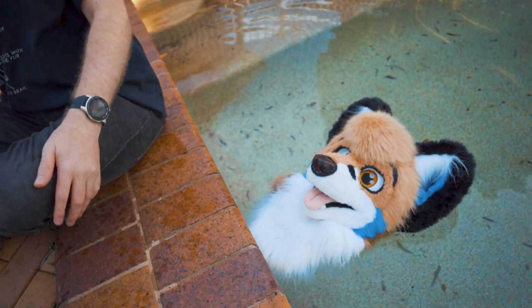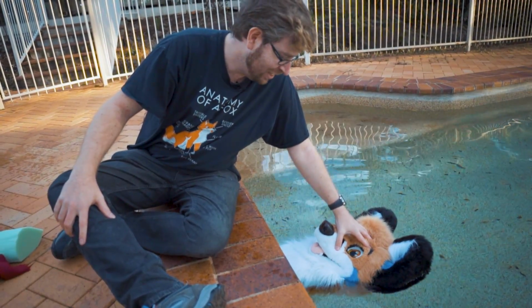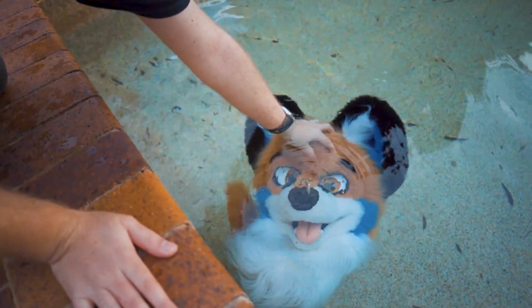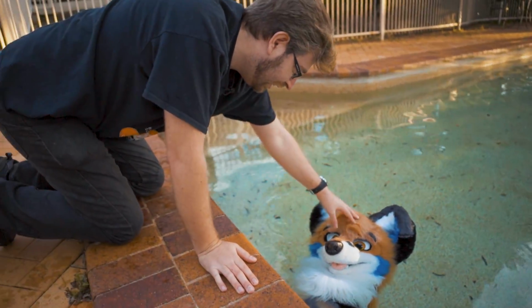And if you jump into a pool, especially if you can't touch, your head's gonna go under. It feels like I'm drowning him. Oh look, he's got bubbles coming out of his nose. He's alive! As you can see, he's been fully submerged and he still floats back to the top.